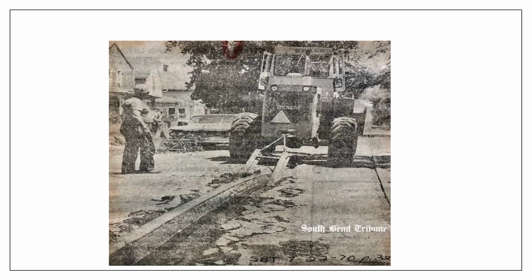And then we come to the end of street running in South Bend for the South Shore. This was a South Bend Tribune picture. Looks like July 22nd, 1970. Rails being removed from the street. There's pavement, so it's probably either Colfax or LaSalle Avenue. I'm not sure which, but pretty much when the station was moved to the Meade Street area, no time was wasted in removing the rails.